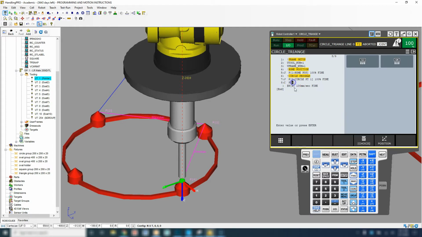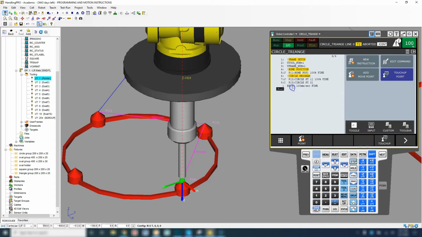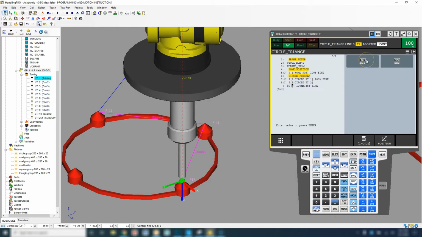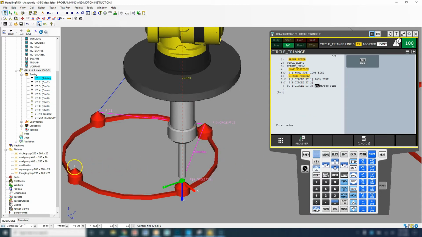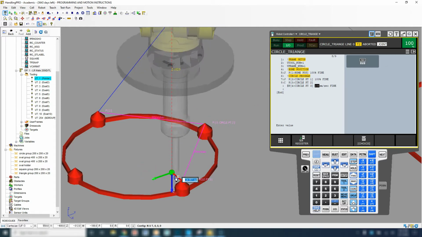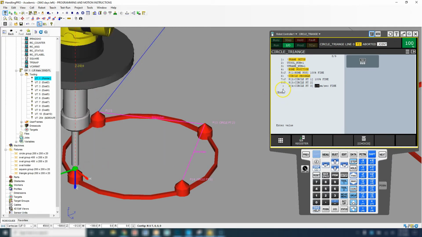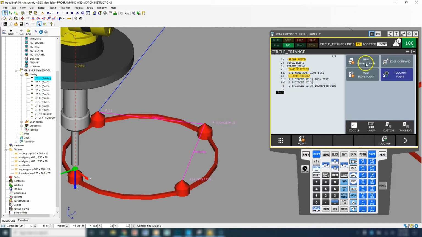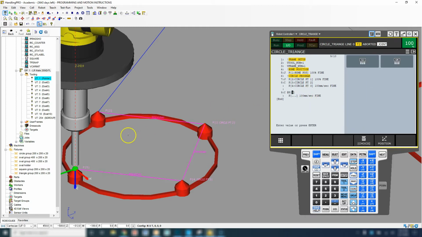So let's go in here and rename these. So I'm going to go into that ABC, and we go circle point 2, arrow down here, and I'm going to go circle point 3. Then what we're going to do is go to this point and then the end point. So we don't have to have the start point since this is our start point. So I'm going to go back to that center and then over to the edge, and I'm going to arrow down to the end. And now we go add point, linear, move back into here, go into the L, circular. So there's our position 5.